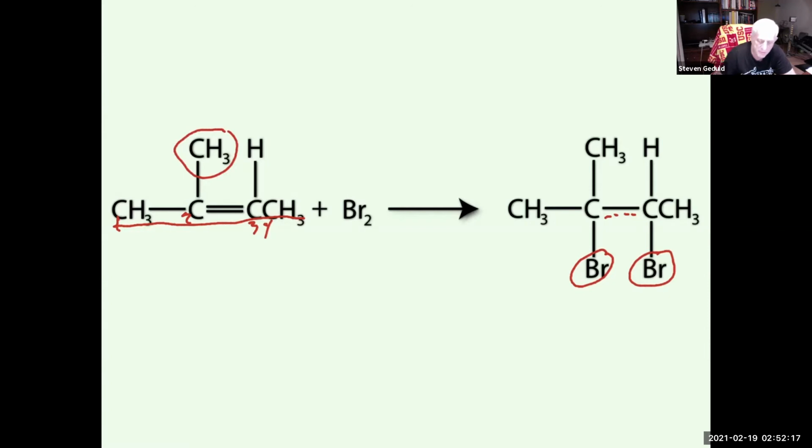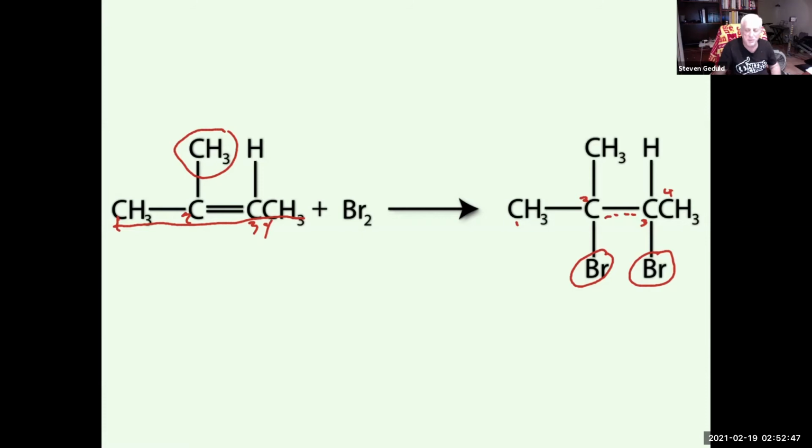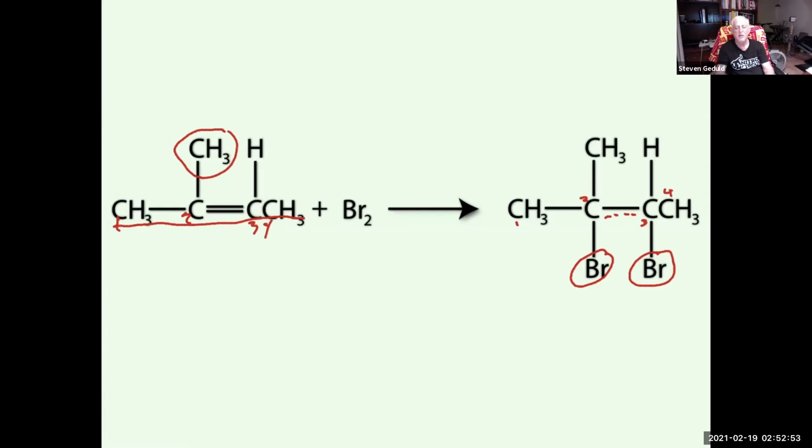Okay, now we add our bromines to it. So again, our carbons are 1, 2, 3, and 4. So what's the name of the product being formed from the bromination of 2-methyl-2-butene? 2-bromo, 3-bromo, 2-methyl butene or butane. Good, good. The only thing is, put the bromines together. Dibromo. So 2,3-dibromo-2-methylbutane. Okay, stick your bromines together. But you got it. Very good.